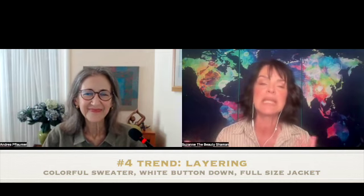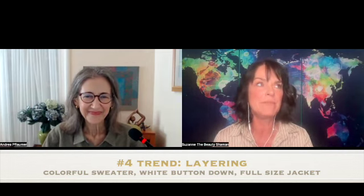Yeah, I love that. I love plain. It looks so sharp, that crispness. And that's one of the things I love about the white. So we've got really strong red, lilac, yellow, white to pull in, right? So we're starting to pull in a whole outfit. We've talked about the jacket. So now that we've hit the plain white, let's go into layering. So we've got our colors and our shirts and our jackets. How are we going to layer this in a way that is on trend this year?